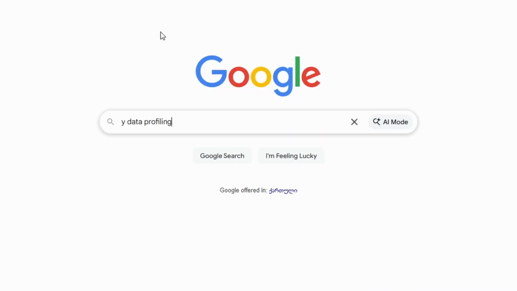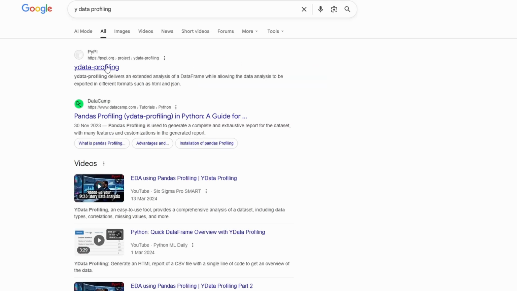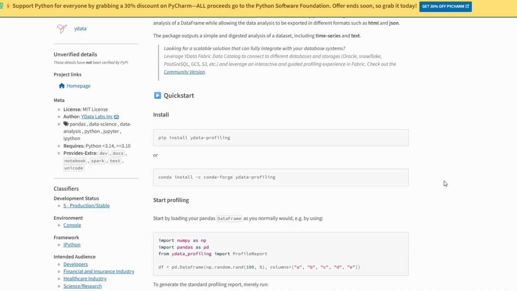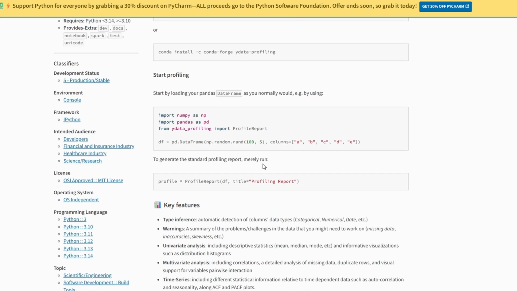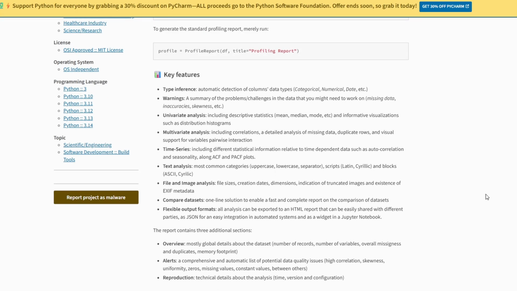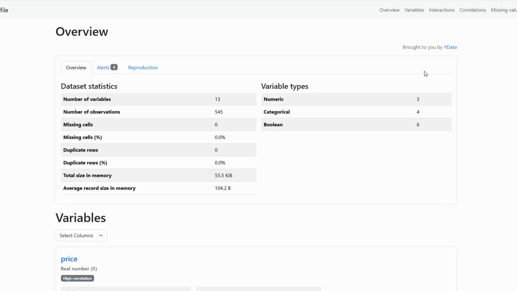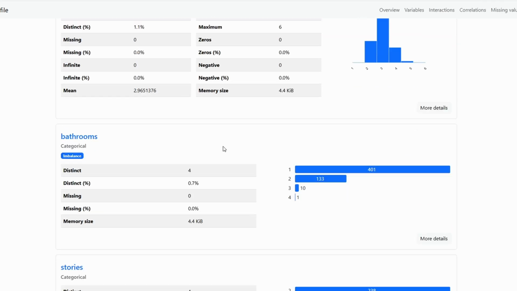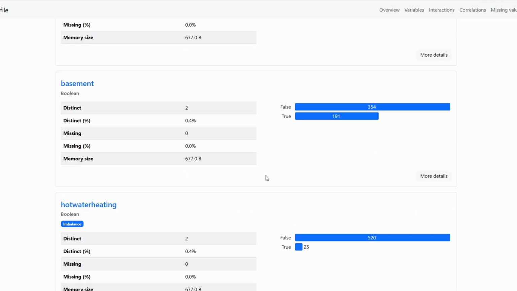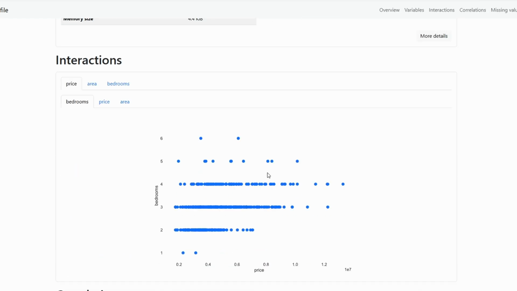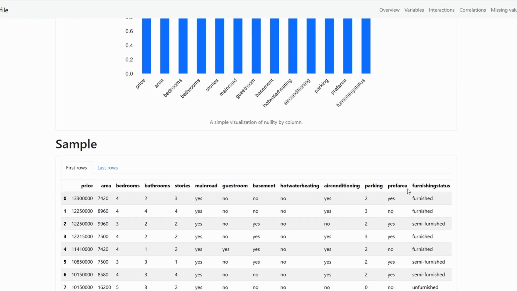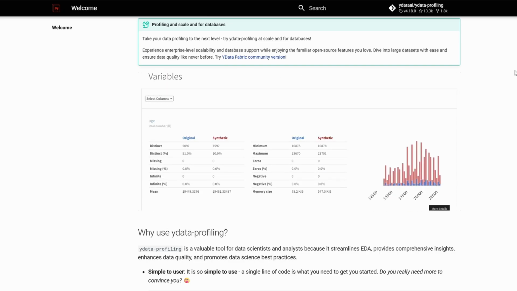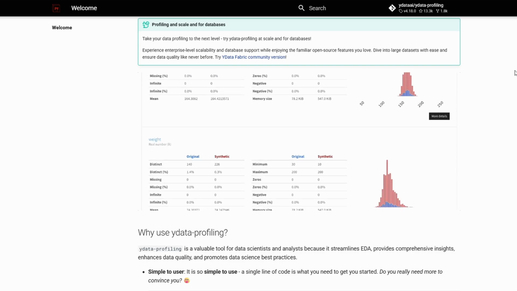YData Profiling. Its primary goal is to provide a one-line EDA experience in a consistent and fast solution. It can do all these things, but most importantly, it takes your dataset and generates an HTML file with the most necessary info and charts that every EDA analysis needs. It gives info about variables, statistics, NAs, interactions, and correlations. Visuals look good for what it is, but it can be better. But at least we don't have to do it from scratch.